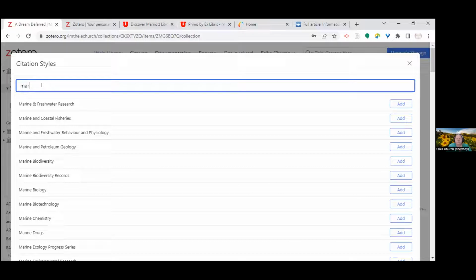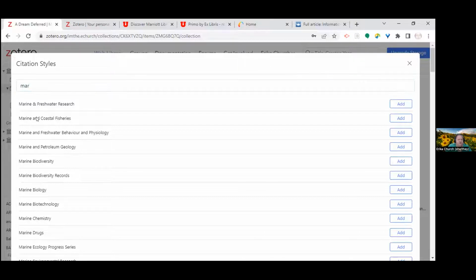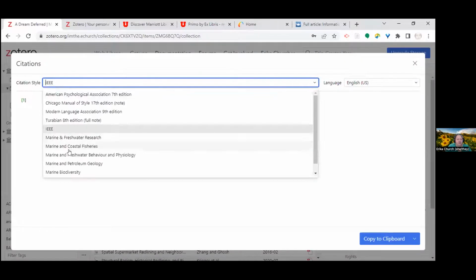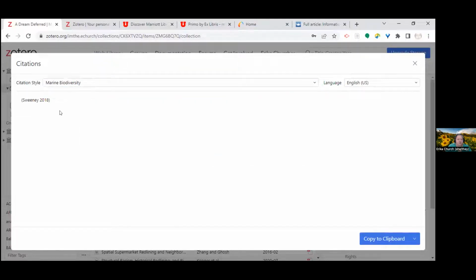Nice, thank you for that answer, Lorelei. That's really helpful. Just to show you how to add something, let's do the Marine and Coastal Fisheries one. So over here, you'll see the options to add. You can add multiples. So I can go in and select all these citation styles I want showing up in my dropdown. You then close out of this and we'll go back to creating a citation, and you'll see that they all appear in my menu now.